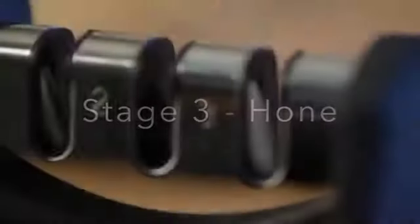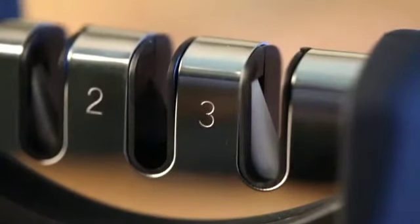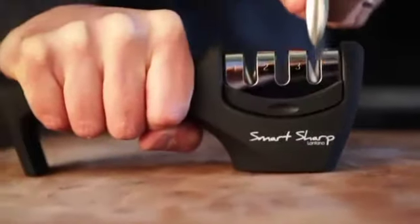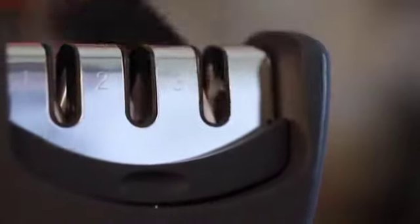Now for the final stage. Slot 3 contains fine ceramic rods for final honing and finishing. This will remove any burrs and gently polish the blade edge to complete the sharpening process. Pull the knife through slot 3 in that nice smooth motion with a light but firm downward pressure. Do this step around 5 times. The knife should move through slot 3 easily and smoothly.